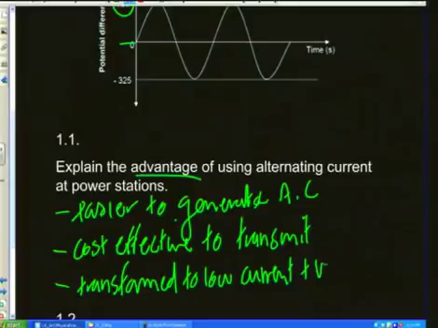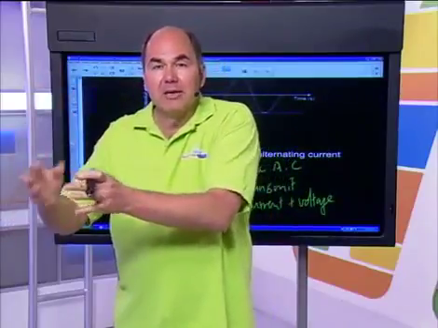and high voltage. Now, let me just explain. There are two aspects to that. To transform something, you need a changing magnetic field that will allow you to produce a changing induced EMF. The alternating current provides, in the coil that it runs around, a changing magnetic field. So on the secondary coil, it is allowed to induce a changing potential difference again. So we can step it up or step it down.